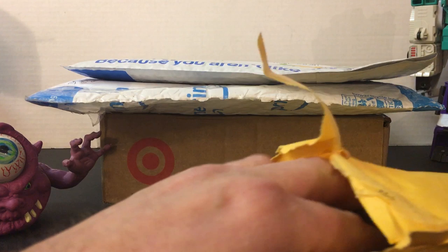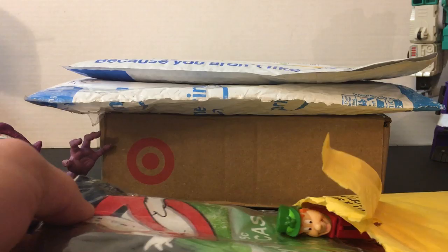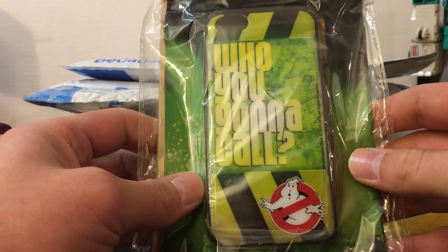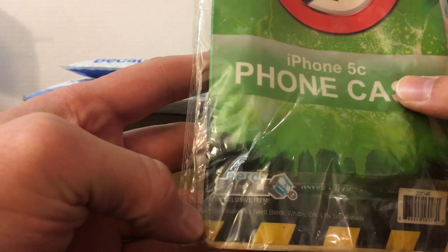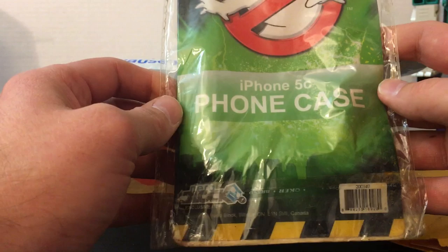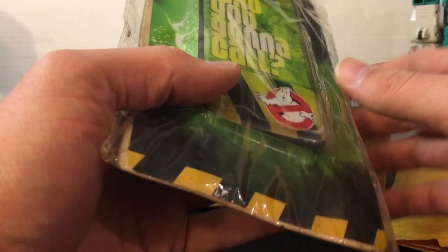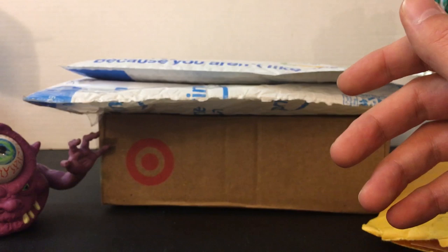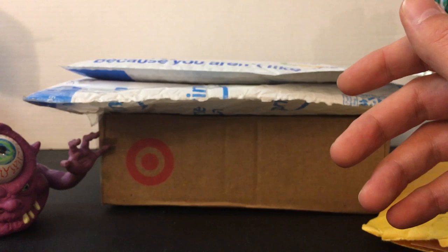Oh, I see something - Ghostbusters! Whoa, a Ghostbusters iPhone case for the iPhone 5C - this is sick! Dave, who you gonna call? This is freaking awesome, I don't think I've ever seen these before. You guys know how much I love this novelty stuff. Made by Nerd Block - I'm guessing this is probably around 2016. They released a lot of Ghostbusters merchandise around the same time as the female reboot Ghostbusters. That was the only thing I liked about the new Ghostbusters movie - they released a ton of merchandise that didn't particularly pertain to that movie, just Ghostbusters in general. Definitely putting that in the personal collection.